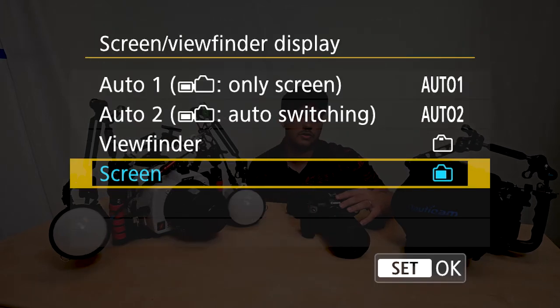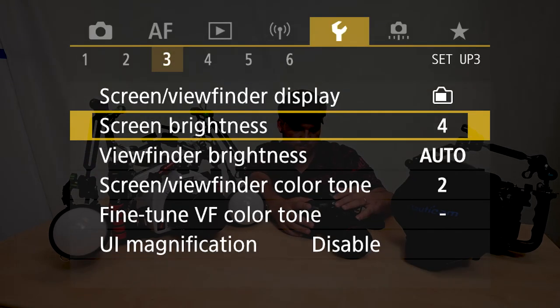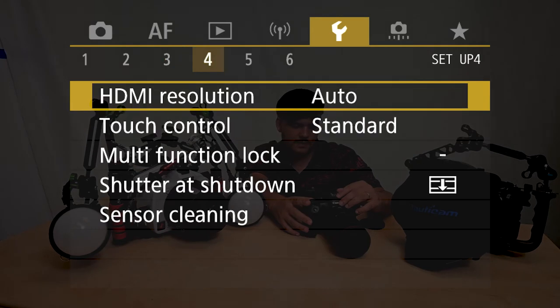Now, this is where you can choose how you want to switch between your viewfinder or your screen. When you have your camera in an underwater housing, you really have to pick your viewfinder or your screen. So I like to shoot with my screen because I don't want to spend the extra on a magnified viewfinder, but if your eyes aren't what they used to be, you can shoot through a magnified viewfinder and you just select viewfinder instead of screen. And again, that's in your setup 3 menu. So I selected screen. Everything else can be on default.